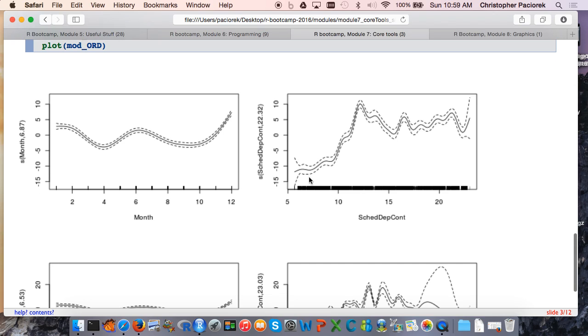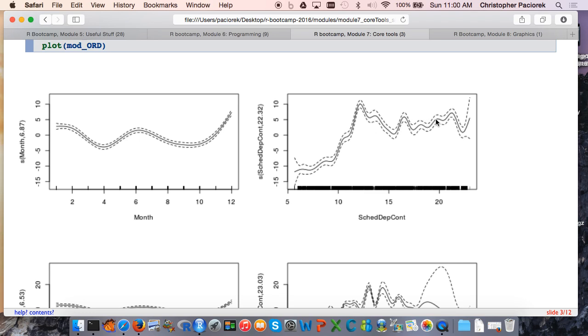We could do the same sort of thing. We could fit a smooth function of departure delay as a function of hour of the day. So this is from 5 a.m. to 8 p.m. here. And here we could learn that departure delays on average are lower in the very early morning. They rise throughout the morning and reach a peak at around, I can't quite tell what that is, maybe around 2 p.m. or something. And then they seem to fluctuate up and down.